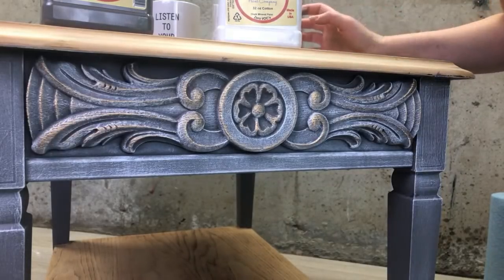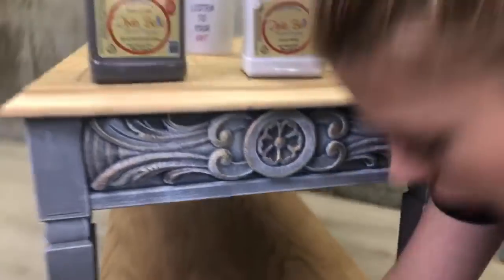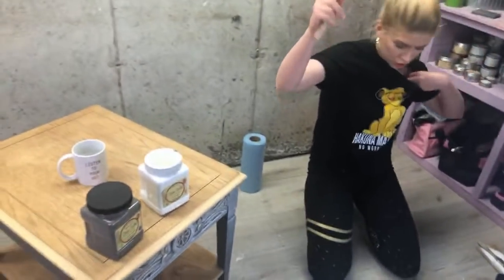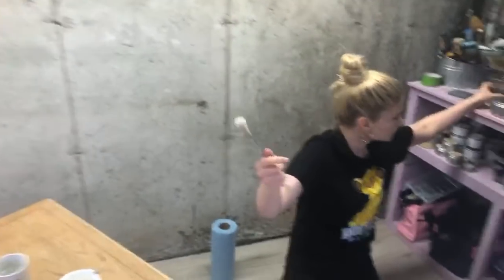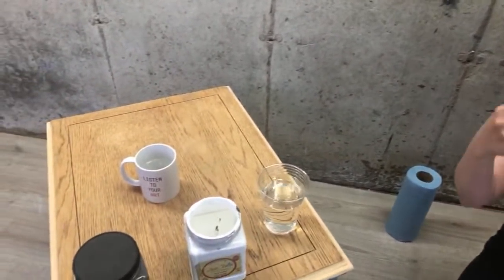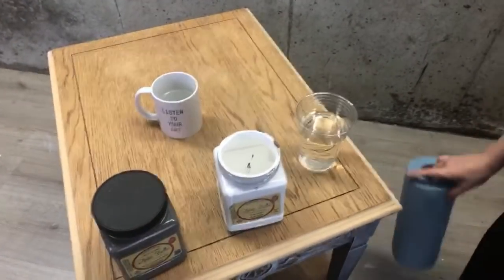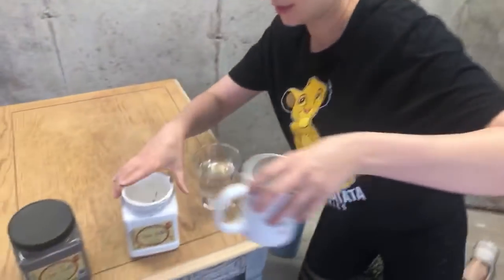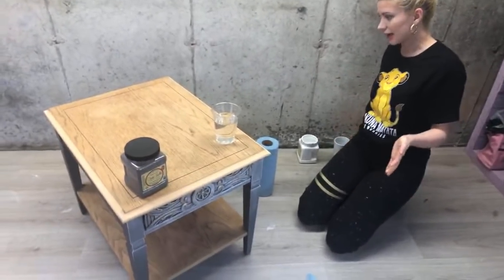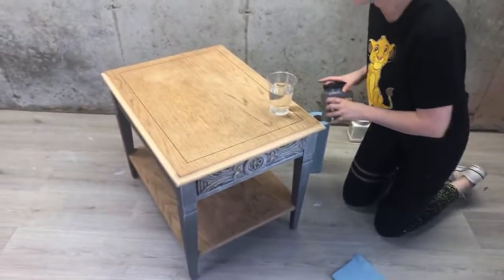So let's do a wash on top because we have plenty of time. Okay. Let's do some wash. I'm going to move this. And you guys, you want to wash your cheap brush. You want to soak it in water and wash immediately, which I'm going to do after the live. So, let me move all these things. I gotta clean my floor. It's really dirty. And now that I have lights, I'm like, oh my god, I need to do some cleaning here.